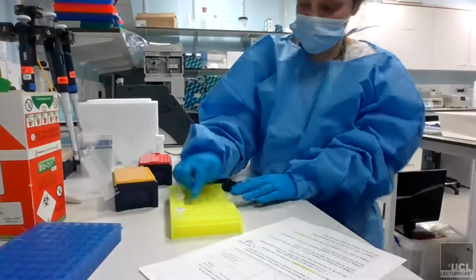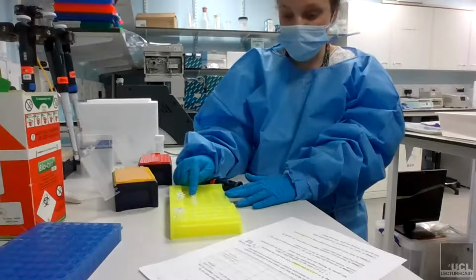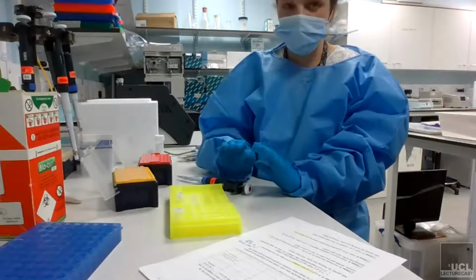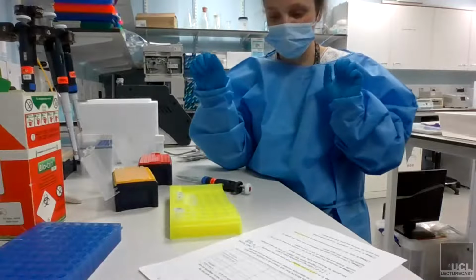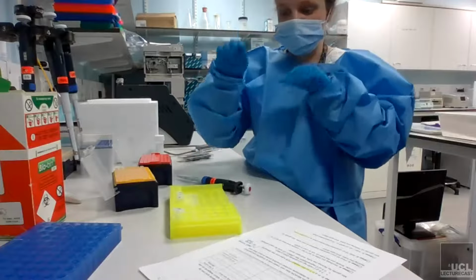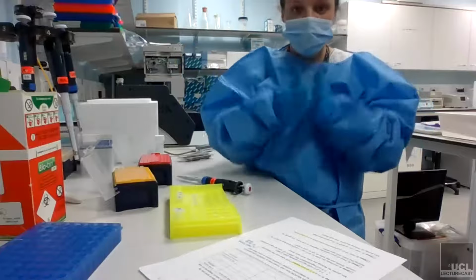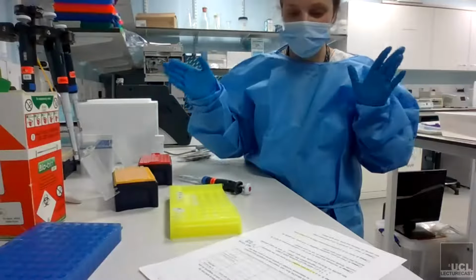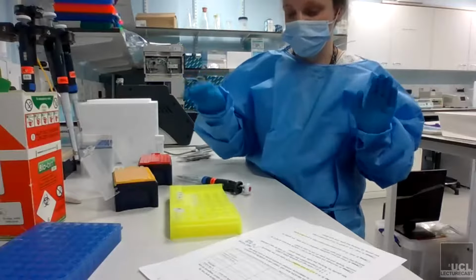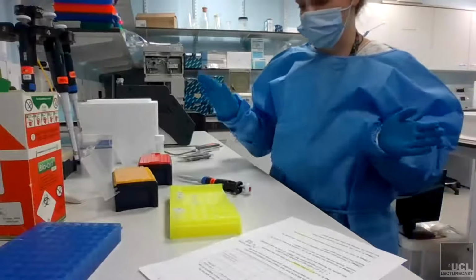So now in each of our tubes, we've got approximately 400 nanograms of each of our samples. And hopefully they will all be at least 30 kb in terms of size. It doesn't matter so much if they're above it, but if you have a lot of samples, I found that it's best to try and make sure they're all roughly the same size as well, because otherwise you get some barcodes that will sequence more than others. So if you want to get a nice even coverage, it's best to try and make the samples as equal as possible. I've been experimenting with the idea of normalizing them in terms of femtomoles rather than nanograms per microliter and sizes. So yes, it's important to try and get them as equal as possible so that you get even sequencing across all of the samples.